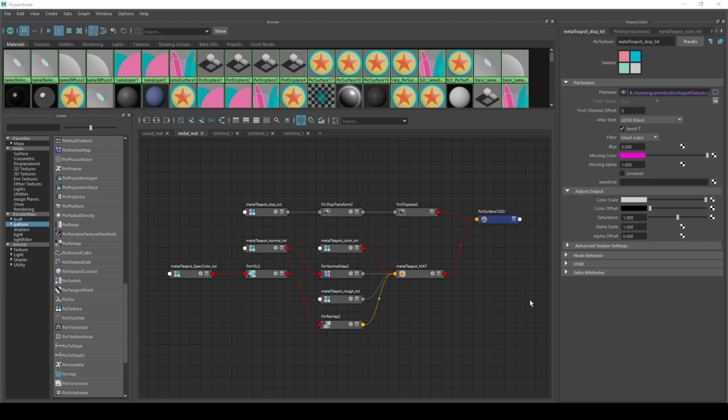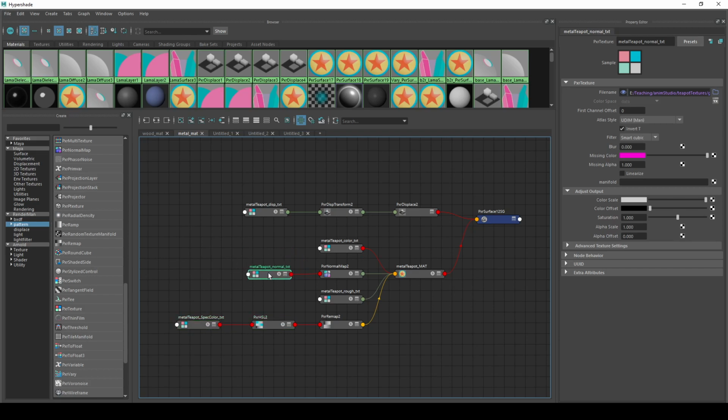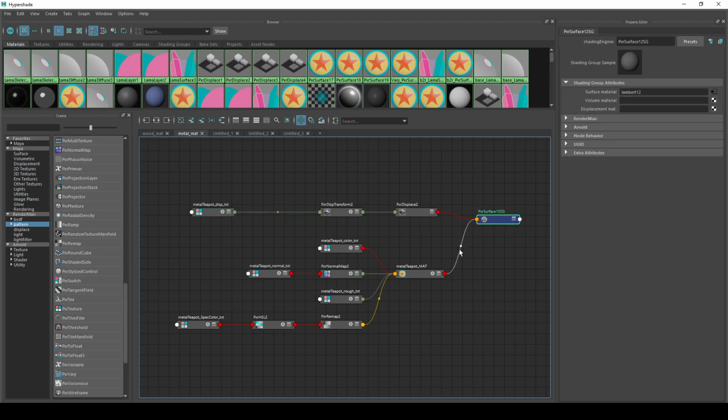Okay, so back to connecting our nodes together within our graph editor. Something to keep in mind if you're not familiar or have not worked very much with a node editor is that we have this logic structure where we have data coming from the top of the chain or the river or the tree, whatever you want to call it, and going down to the bottom. And so this is the input to the output structure. You can see these little arrows pointing in the direction that data is flowing.